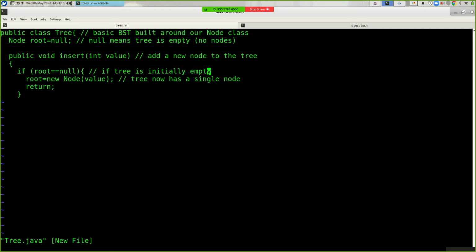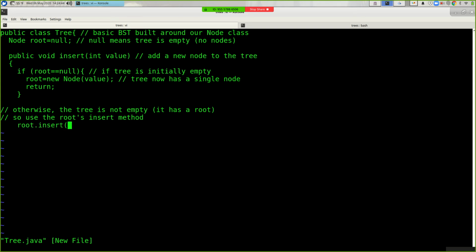Now root is a tree that has a single node, and we can just return. Otherwise, the tree is not empty. It has a root. So let's use the root's insert method to do the heavy lifting for us. So we'll say root.insert value. That's all we have to do.